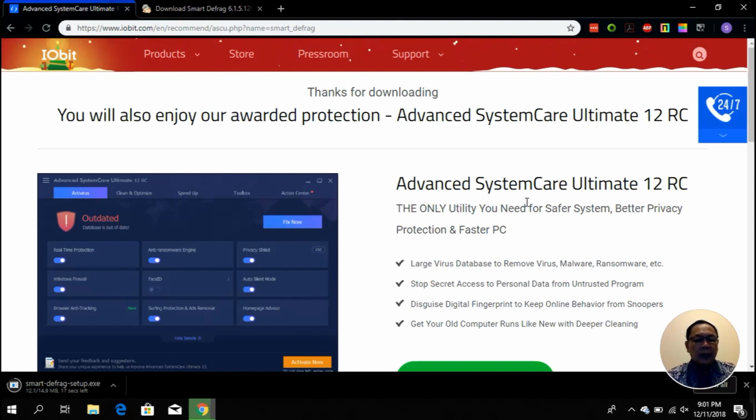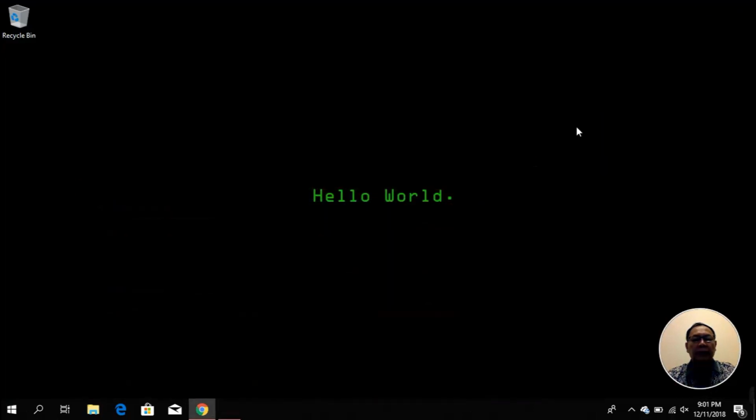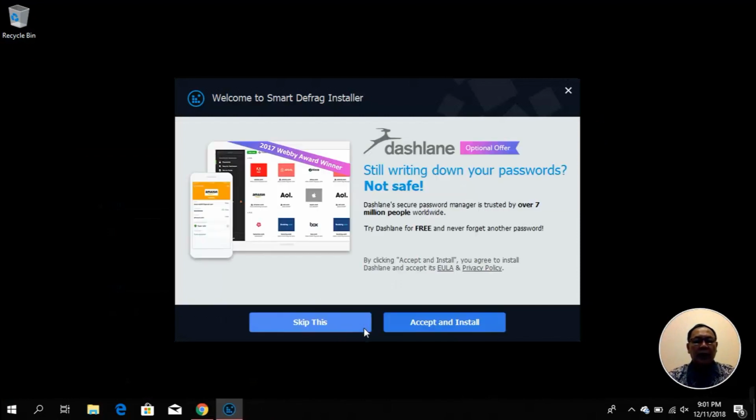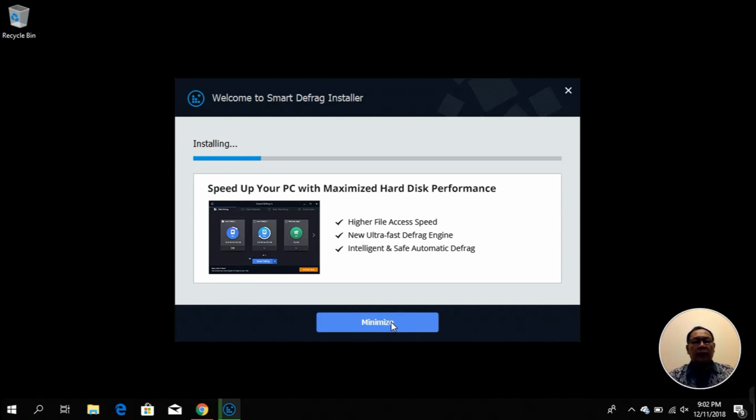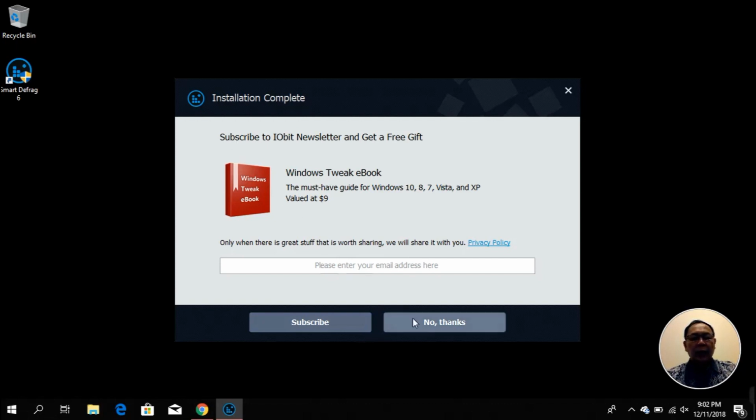You just need to get it, and wait for a while. Let's see if we can install it, and I can show you the demonstration on how to use this software. So hang on for a while. It's like 8 seconds. Luckily I have quite a fast internet, so you can just double click or one click, and then it will automatically install. It will launch this one, and then select install, and you can skip the offered software, like for example here Dashlane, which is not really needed. The installation will start immediately. You can of course minimize, and that's it. Then select no thanks for the subscription.